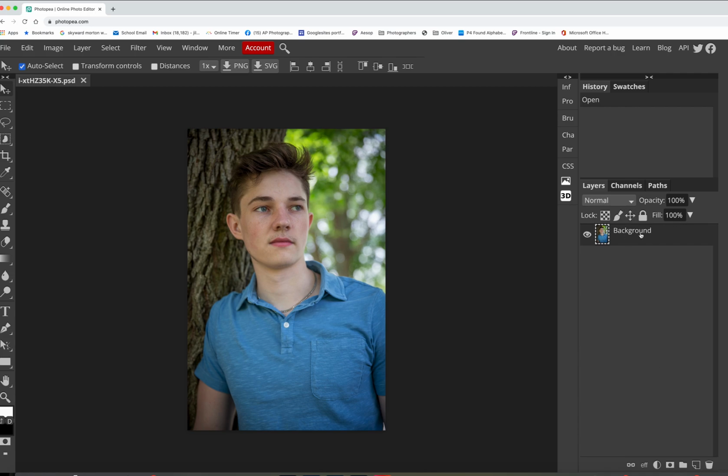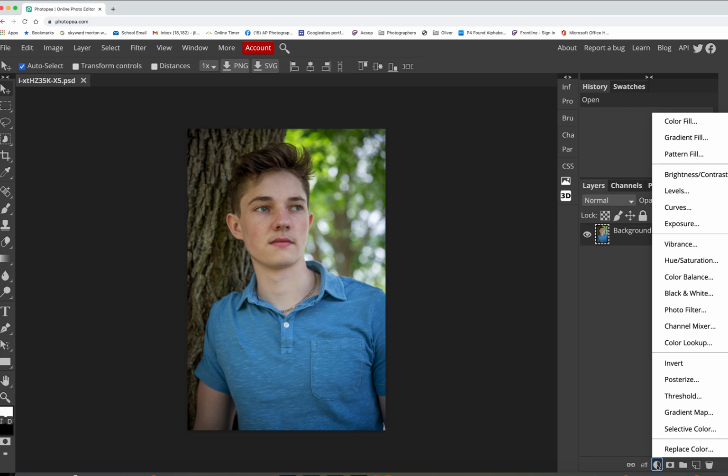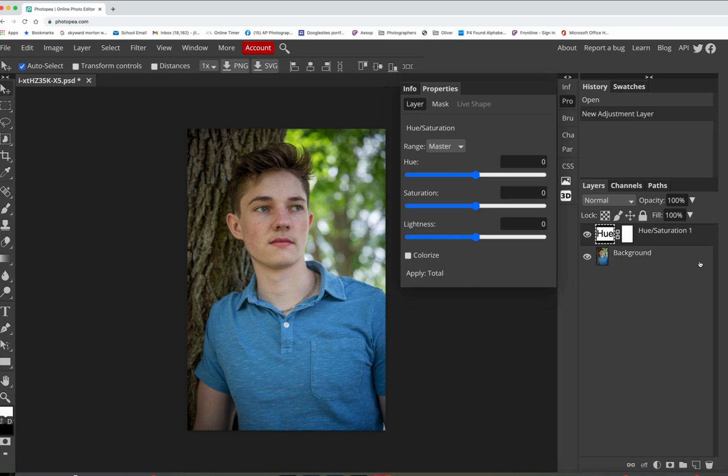Okay, so to do this one, what we're going to do is go to the adjustment layers over here and go to hue and saturation. And where is it? Hue, saturation, right here. Okay, now if you haven't played around with the hue and saturation layer, it's pretty fun. What it allows you to do is to change the colors of the entire picture. In this case it's a global change. That means it's changing the whole thing, so it kind of is making everything different colors.